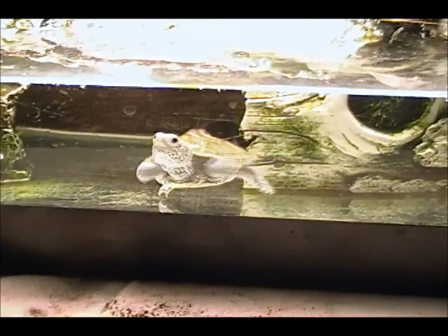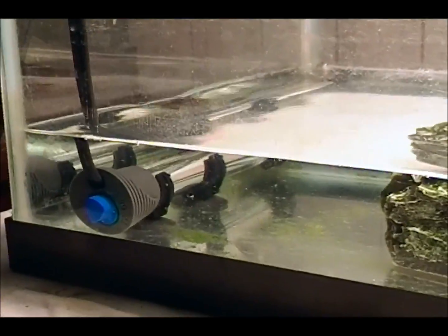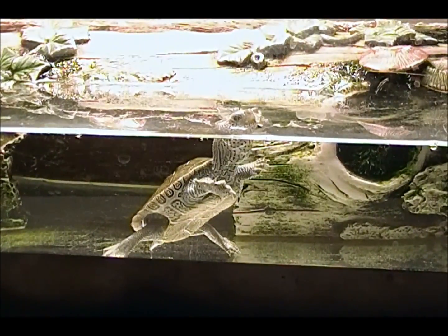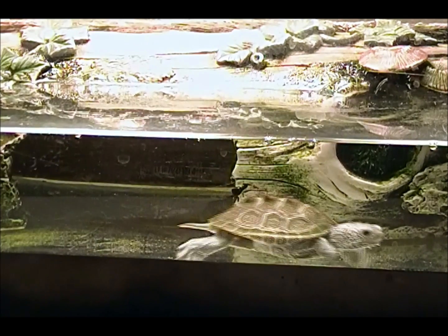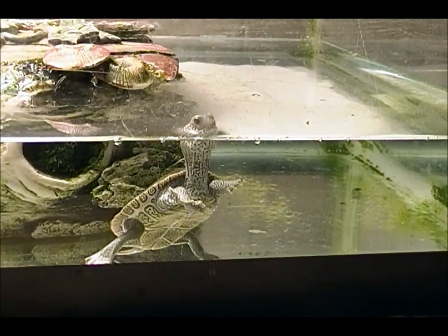So if you're really diligent, like I am, and constantly change the water, you are fine. But if you are lazy, go ahead and spend that 20 to 30 bucks. You'll just have a filter sitting underneath the cabinet of the tank, because it will quickly become junk. Turtles grow very fast if you keep the water temps proper.